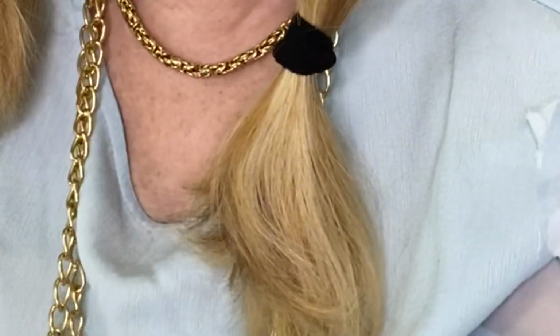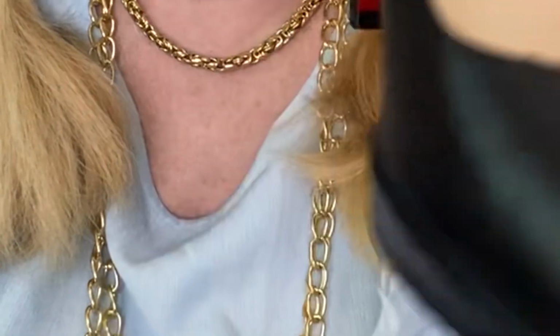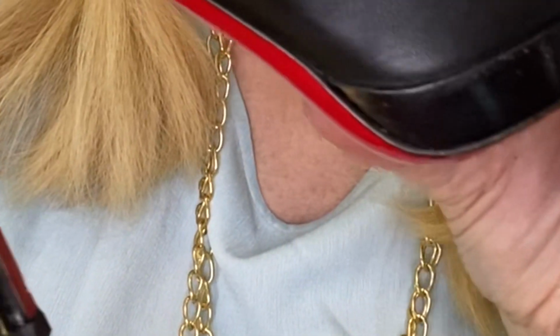Also, there should be no seam. There's a seam of the shoe. Let me show you another one. Look, no seam. This one was good because there are no seams. There should be no seam on a shoe. It should go straight as one piece.